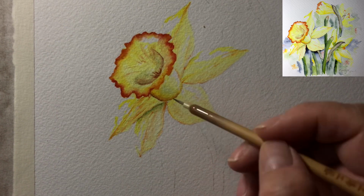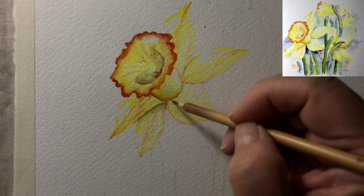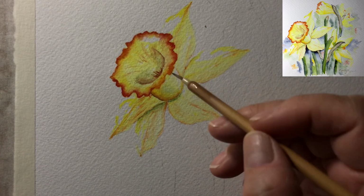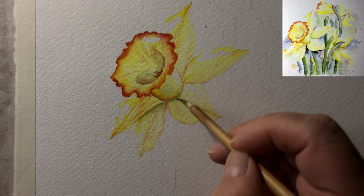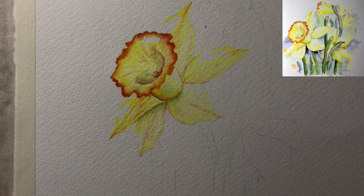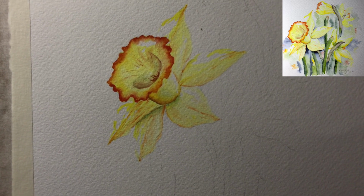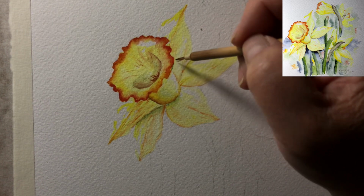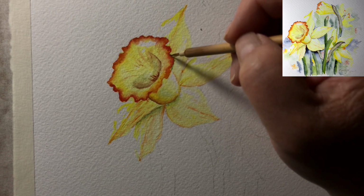Okay, and so there should be a little bit of shadow over there, right? So we pick up the green color, and then we just slightly put that there as a suggestion, okay? So much so that you won't be able to see it unless you get closer, and then you know, oh, okay, she does have some green and it's over there. I can see it now.